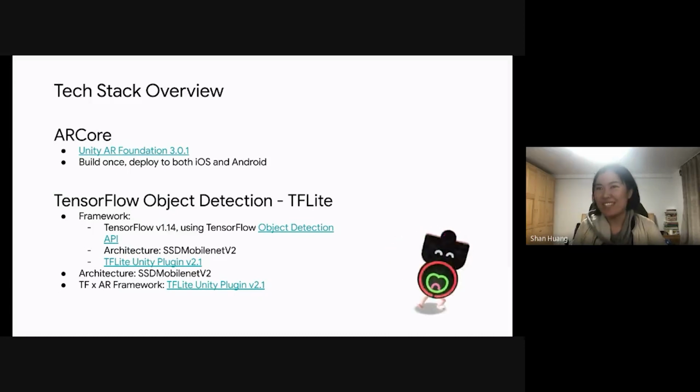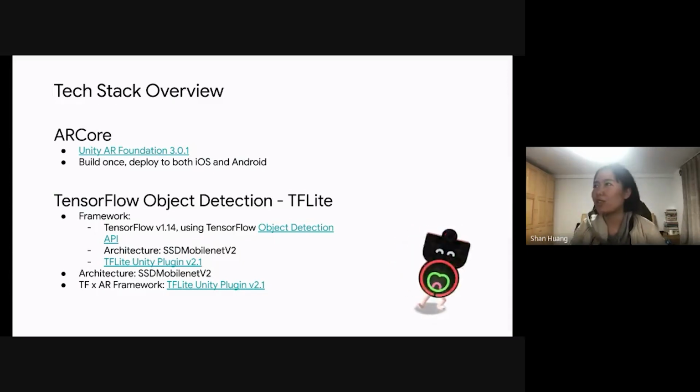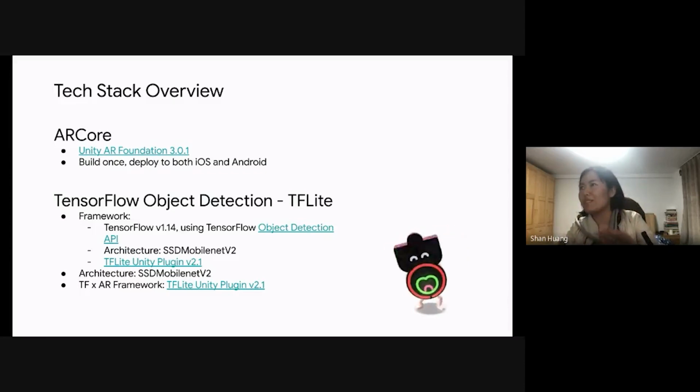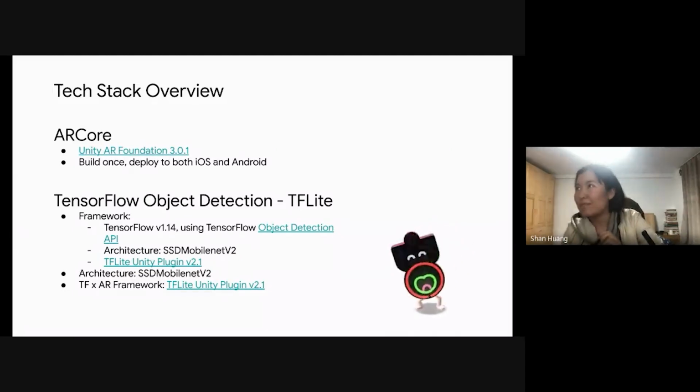And the architecture we decided to use for TensorFlow is SSD MobileNet v2. The reason for that is, for all the architecture choices out there, there are several trade-offs you need to think about when picking which architecture is the best. For example, you might want to use a CNN model if you value accuracy more than performance, but SSD MobileNet is really good. SSD stands for single shot detection, and it's really good if you want to do anything real time, because it can give you pretty good detection at very performant FPS.